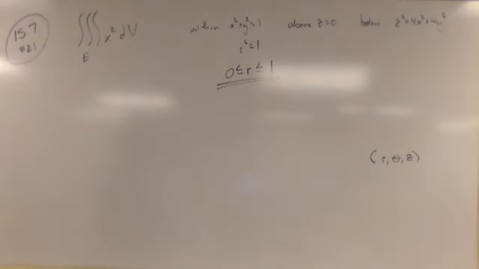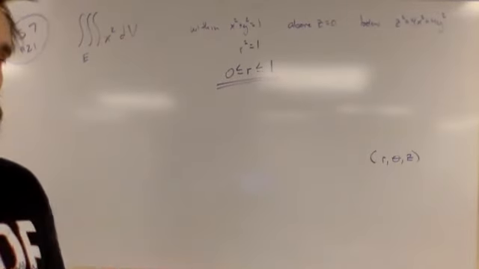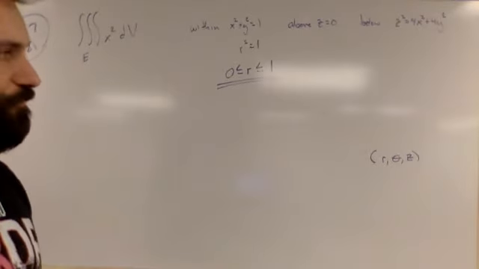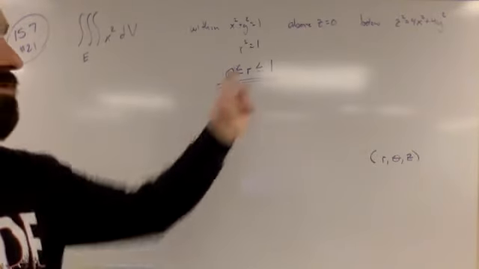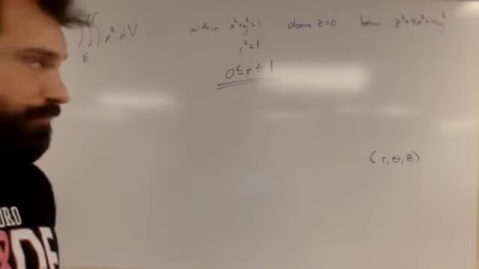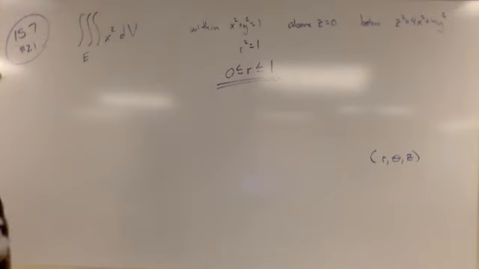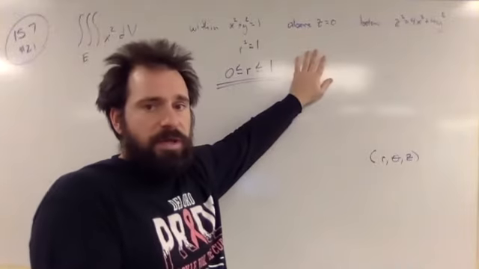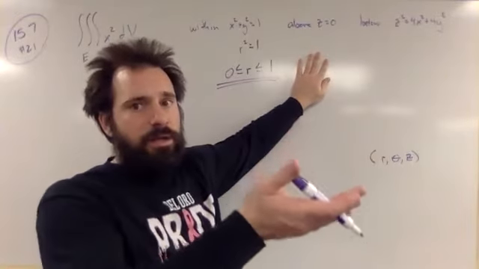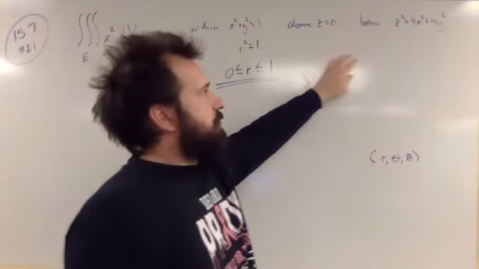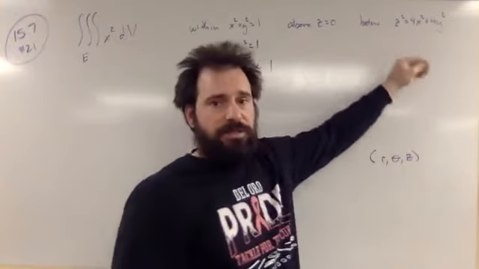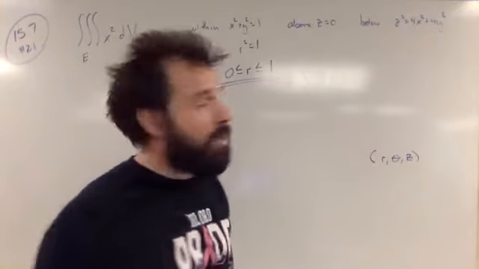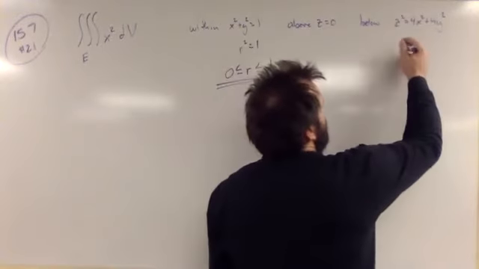Now I have a radius bounded. I need to think about z and about my theta. Let's address z first with the next two equations. This part right here tells me that z is going to be greater than 0. That means I'm only looking at information above the xy plane. That's important because when I solve this, I can take the square root and only think about the positive square root. I don't have to worry about the positive and the negative root. So here, I can rewrite this.